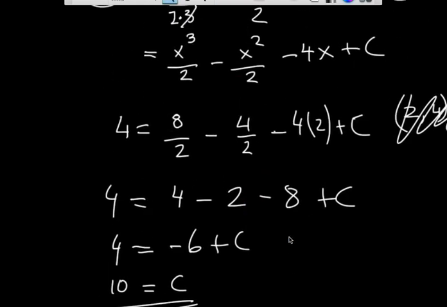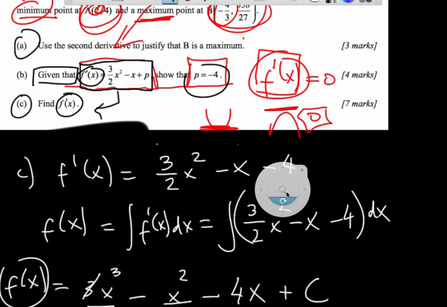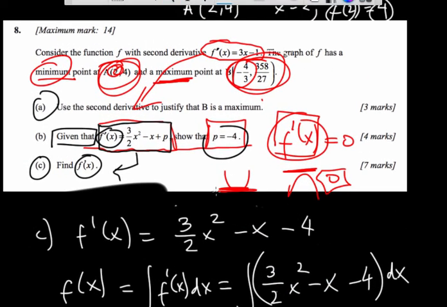Please pay special attention to the exam technique tricks, guys, because if you just don't do part C because you didn't know how to do part A, that's such a big shame, because in B they give you the information you need, so you can pick up a whole bunch of marks by being sensible there. I know lots of students who just give up on a question because they can't do the first part, and whenever they give you a given, use the information they give you for the next parts, because you might be able to do those. There are different skills that they're testing.